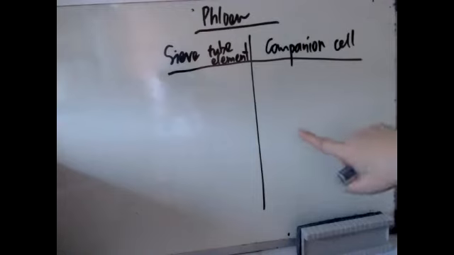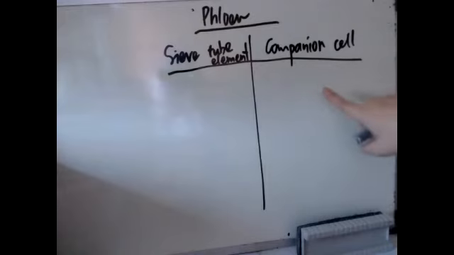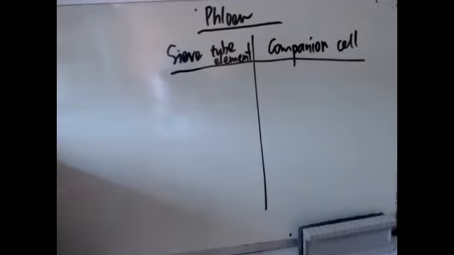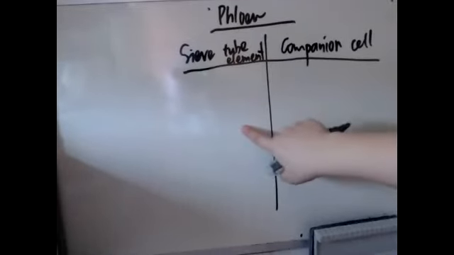So that means although sieve tube elements is the one that carries out most of the transportation, it needs companion cells to stay alive. So they are like partners, they are in partnership. You can't really kill one and expect the other to do the job. Okay, you kill this one, no job done. You kill this one, it can still do the job, but after some time it will die off. Okay, so the two of them are like partners. They need each other to survive in the long run.